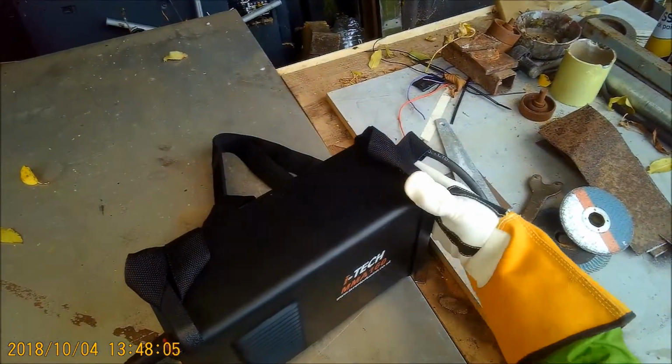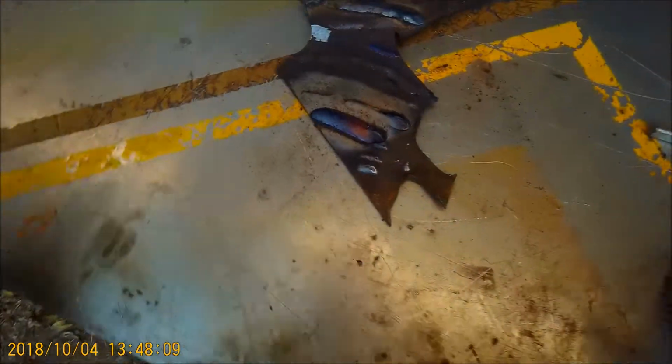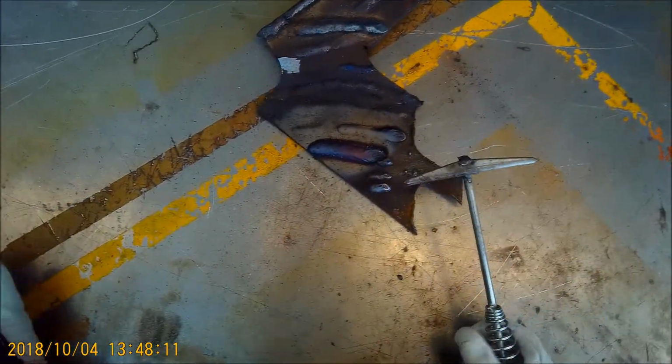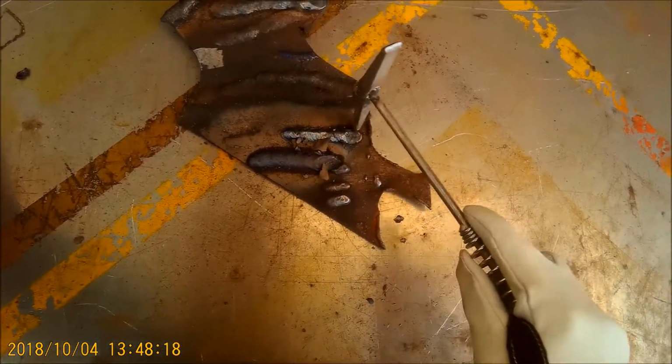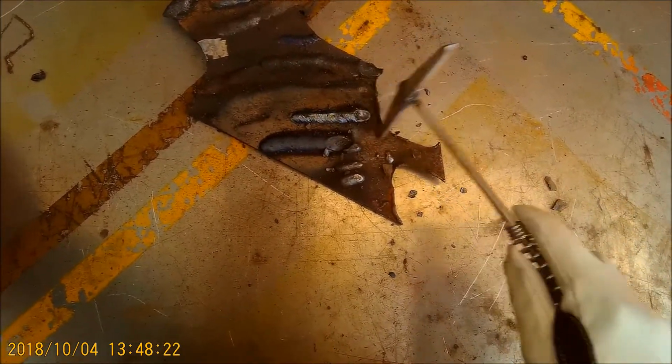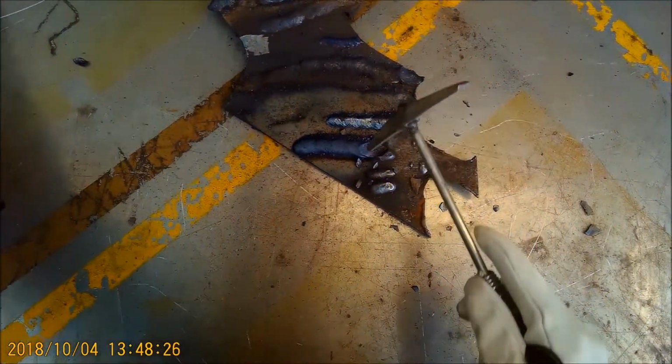Okay, I'm pleased with that. I'm extremely pleased. Not just a little bit pleased. I'm extremely pleased. MIG welds.